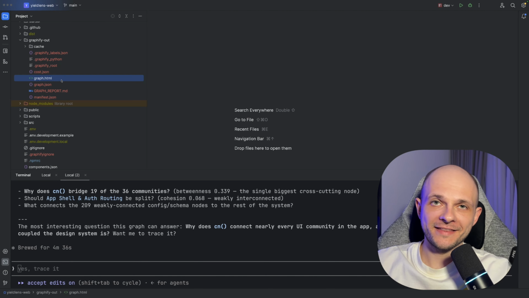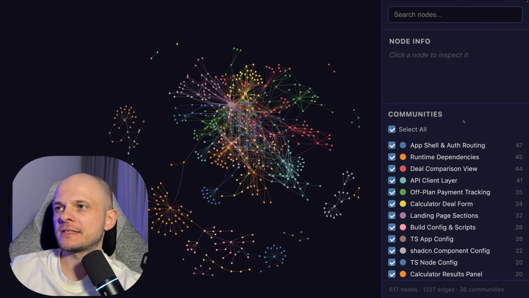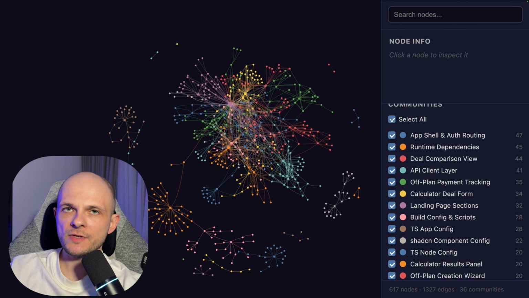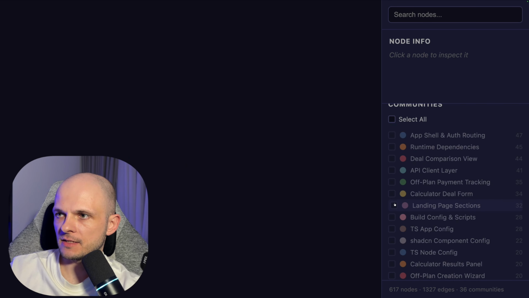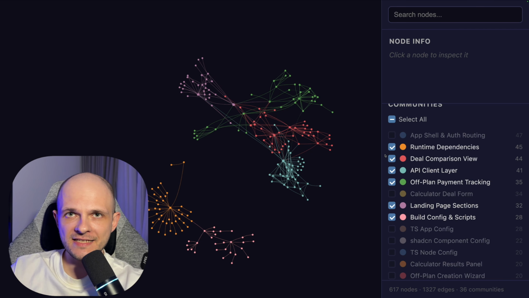Now let's have a look at the graph itself. And here it is. Looks fancy, yeah? And super confusing. So that is the visualization of all connections in my project, and all of them are listed here on the right. So you can see that huge list of things. So now we see them all, but also we can select whatever we want. And to be honest, it is a fancy representation, but as for me, it is useless. That UI actually gives me zero benefit. If you have some real use cases where it is very useful, please drop them in the comments.